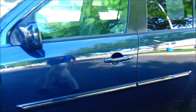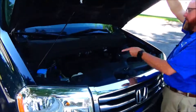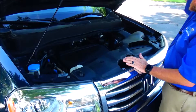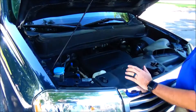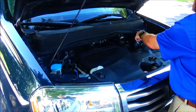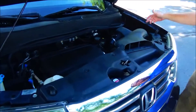You can see the free Carfax and mechanical inspection sheet. Under the hood we have the 3.5-liter i-VTEC 6-cylinder motor with variable cylinder management — it'll shut off up to half the cylinders at cruising speeds to help save on fuel. The Pilot is all-wheel drive with front-wheel drive as the default, displacing power to the rear when needed. There's a centrally located fuse box, clear reservoir for windshield washer fluid, power steering, engine coolant, power brakes, an insulated dipstick for oil check and fill, maintenance-free battery, and easy access to the air filter.